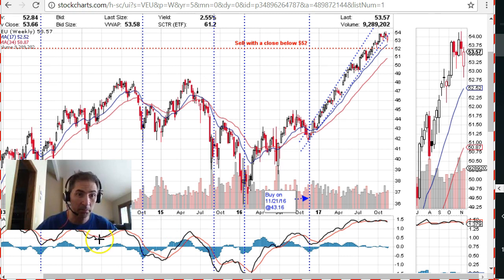Let's see here if I can pick out one here in the chart. Looks like I don't have a really good example of that anywhere else where it was kind of flat and the market kept going up, and that responded in the last 5 years. During this flat area here, the market was flat. Here you're going up, but then the whole thing kind of rolled over, and that's when it went below its signal line, or it's below its signal line now. But I didn't really see the divergences that I'm looking for. Okay, all right, so anyways, that's VEU.